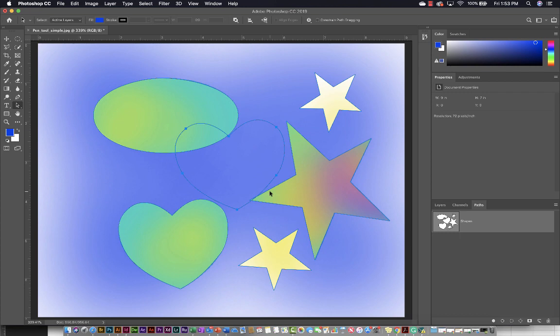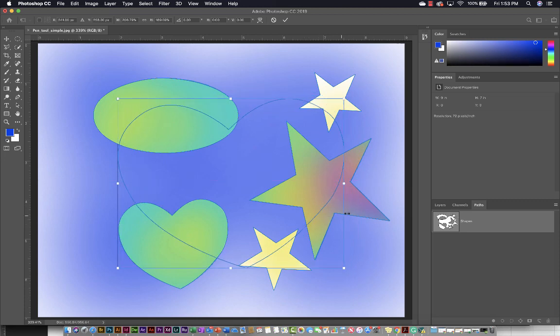I think I accidentally clicked the stroke key. So if you're seeing strokes, that's what happened. At the bottom of your paths window is a stroke icon. And if you're not paying attention, I have a really sensitive trackpad. I think I accidentally clicked on it, so that's why I'm seeing these blue outlines.